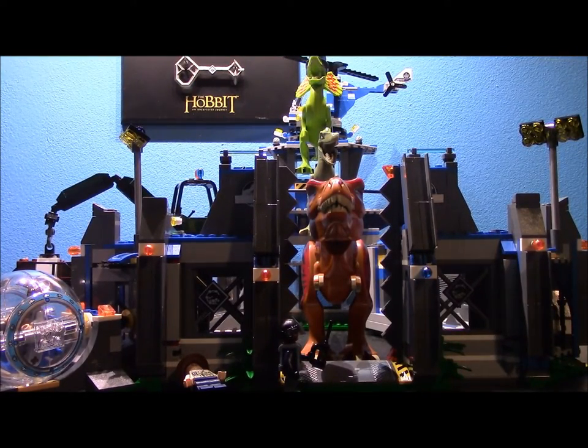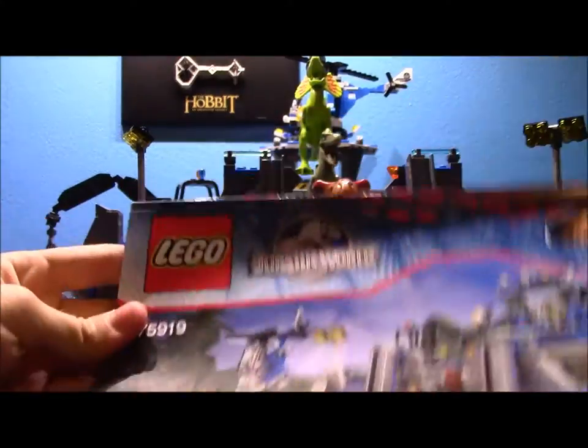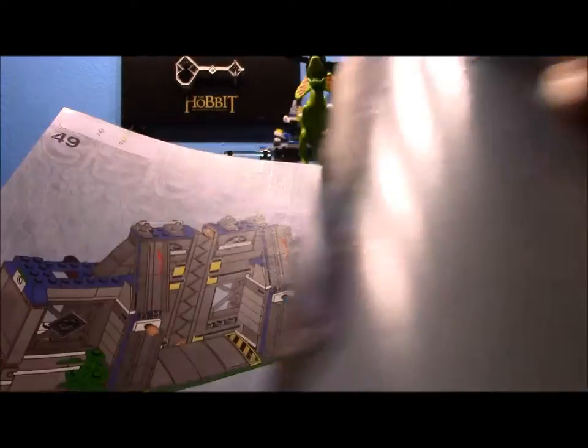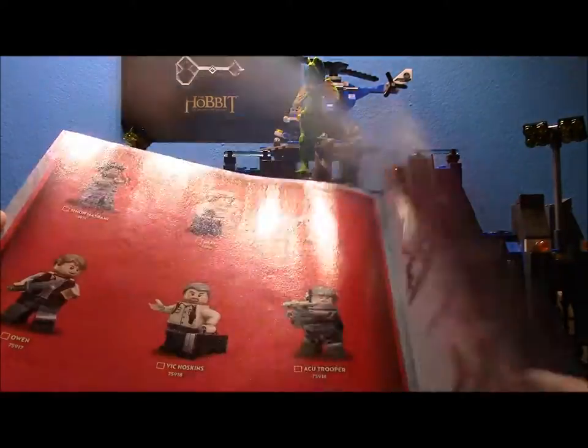Which is controversial. Some people love it. Some people hate it. I'm one of the ones that loves it because it's only one. For such a large set, usually they'd have at least like three instruction booklets. But now they've opted to go with one. Which I like better, because you got a nice binding on the side here. So it's a little more sturdy, because a lot of the small ones get bent and ripped and all that, even before you buy it, and after you buy it, well, that's another story.